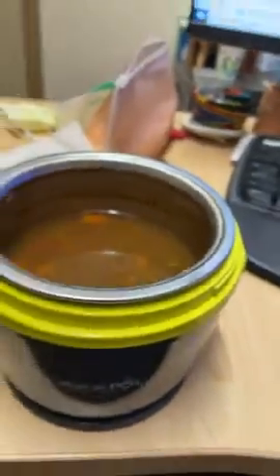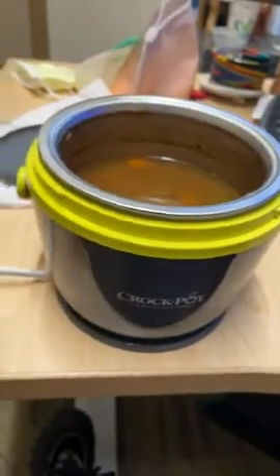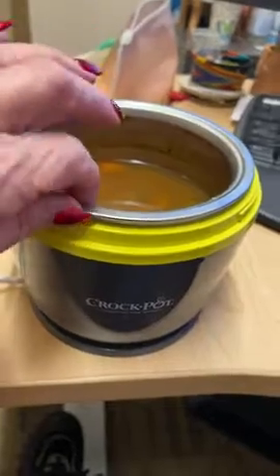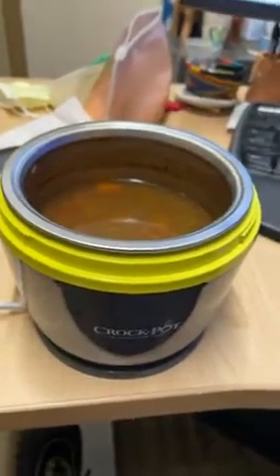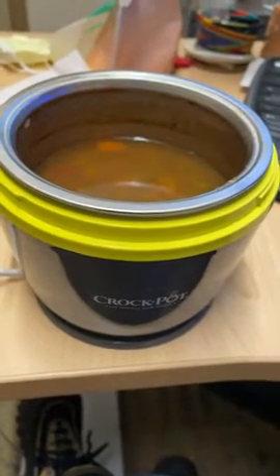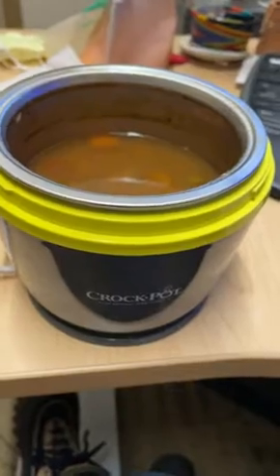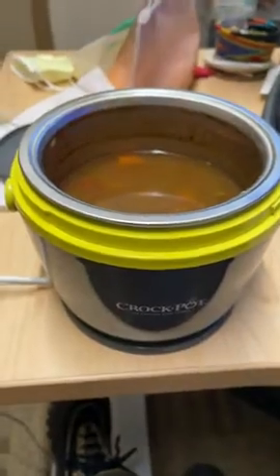As far as the bowl not being glass, like a lot of other people commented on — I like this because it's lighter than glass and it doesn't break. And it keeps it hot; I've had it unplugged for almost a half hour and it's still really hot. So far I think it's going to work really great for my needs.